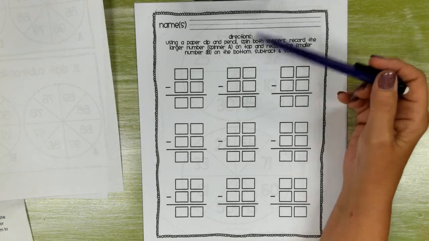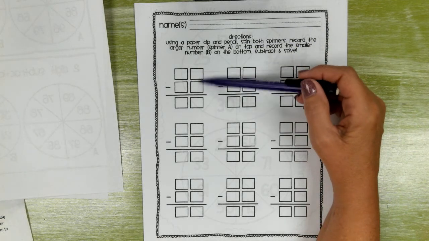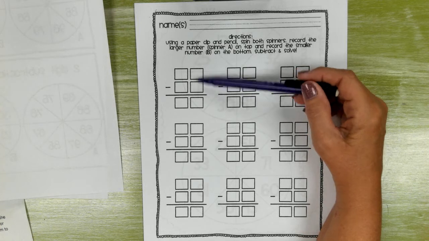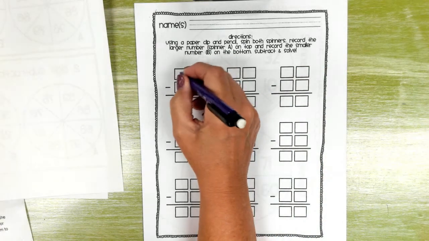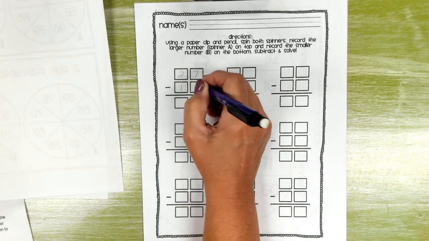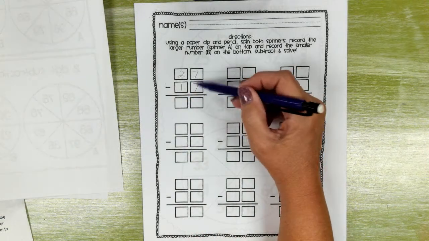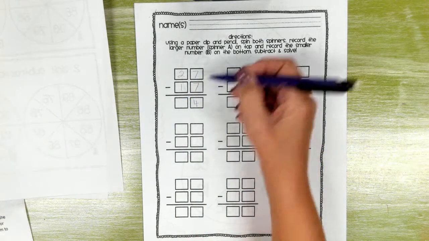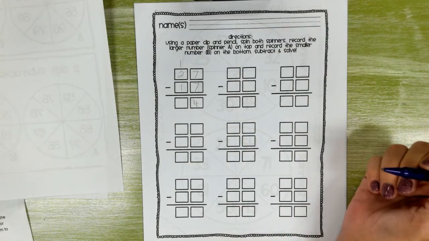Now, parents, here's where you'll come in real handy. If it is two numbers where you're going to have to regroup, like seven and seven for instance - you had 27 and 17, 7 and 7 is 14, so that means we're going to have to regroup.